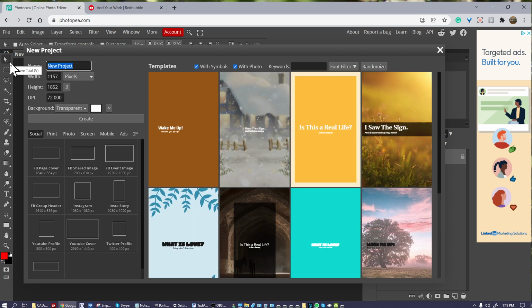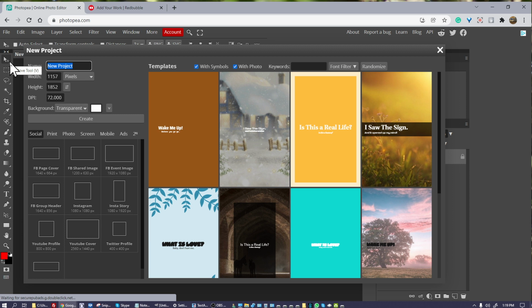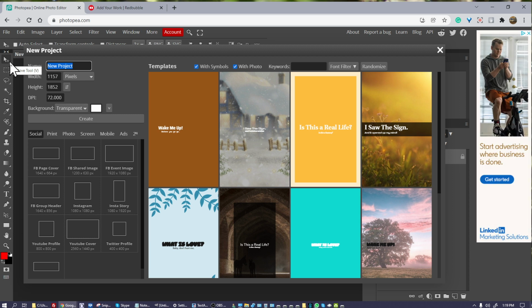And you could call this, I'm in Photopea. You can do this in any image editing software that allows you to put the width and height of the background of the whole entire image.